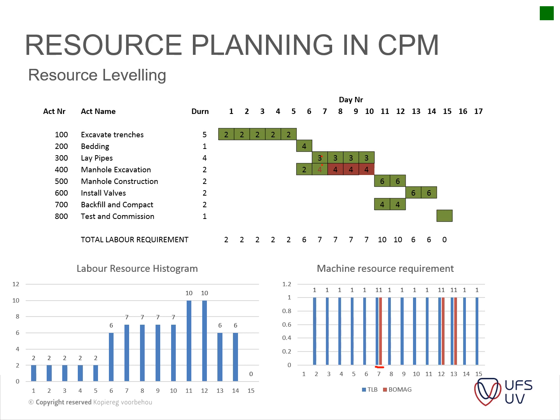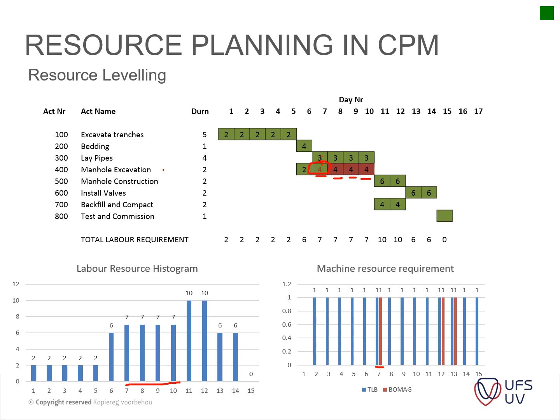the manual excavations, we now need 4 laborers for 4 days instead of this 1 day where we had the 1 TLB at our disposal. So what basically happened was we took away the 1 TLB on this 1 day, and we added 4 laborers per day to this item, and for 4 days, so our labor increased to 7 on these days.